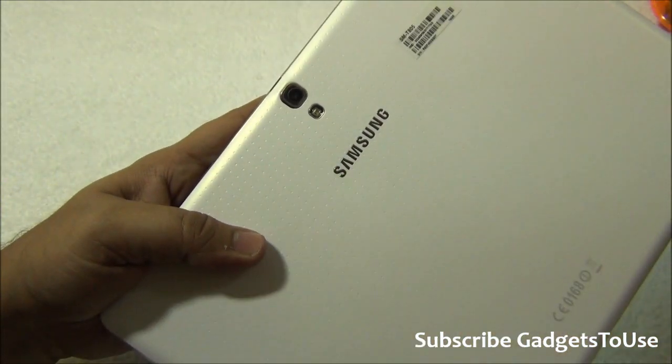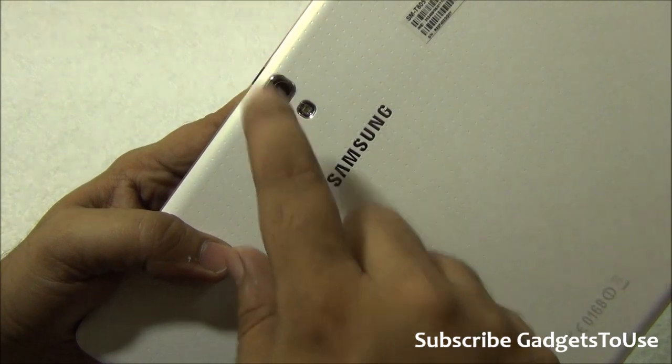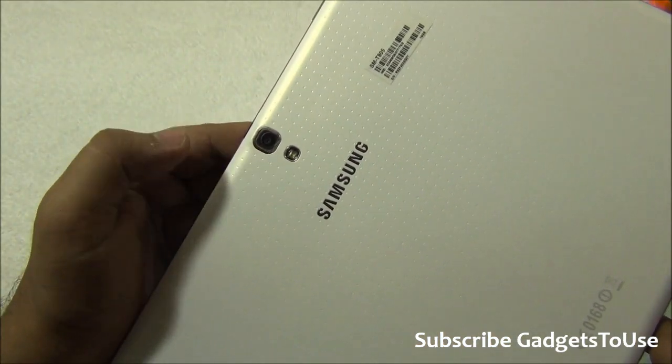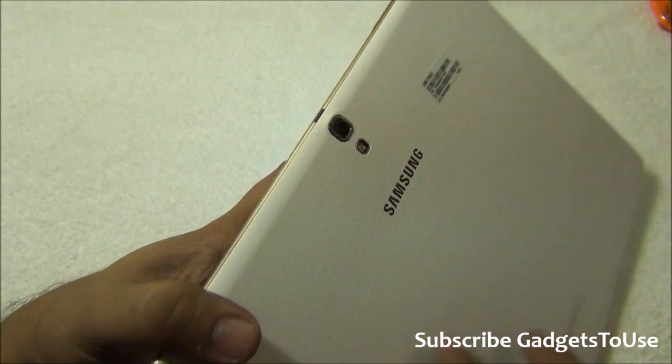We have the camera over there, which is a 13 megapixel camera, and again this camera can do okay. I would like to correct that: this is not a 13 megapixel camera, but an 8 megapixel camera which we have over here. It can record high definition video at 1080p, and you do have LED flash as well. However, there is no secondary mic on this device.